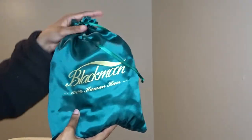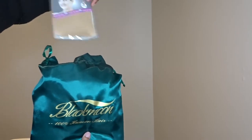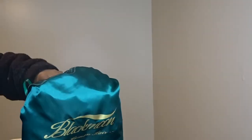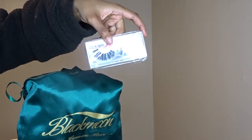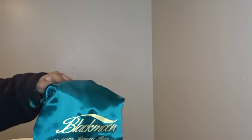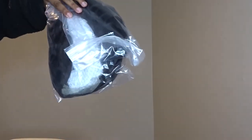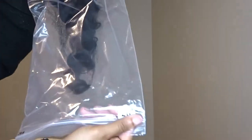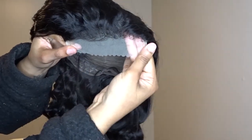Alright y'all, so let's get into unboxing this wig. I got this wig cap with the wig. It also came with some lashes, and then I believe just the wig. Yes, so they sent me this 26 inch wig. Yes, 26 inches. This is the loose deep wave texture, and it's a 5x5 closure.